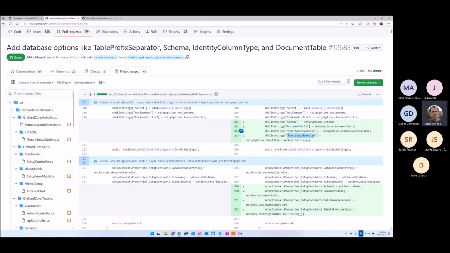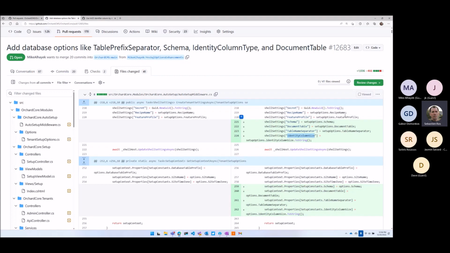But we can still disagree on where we set it and how we set it. My opinion is it should be set once for all the new tenants, once in the file that you upload when you deploy it to Azure, a global setting. That is, what is the identity column size of new tenants? Existing tenants will use whatever they're using. New tenants will use whatever this is set to. And when a tenant is created, it stores the value it has been created with, and it can't change anymore. And if you want to change your setting for the next new tenant, you can still do that by changing the settings in the file.